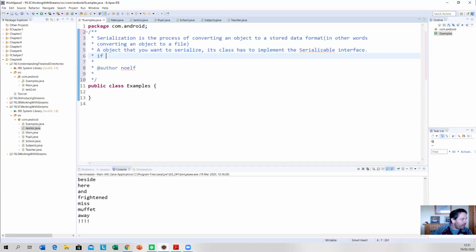So if we do not make the object's class serializable, this will throw a not serializable exception.